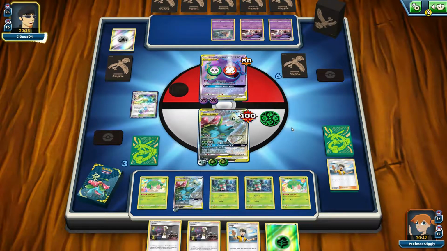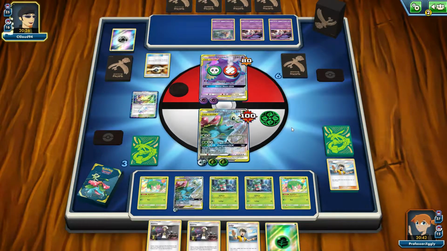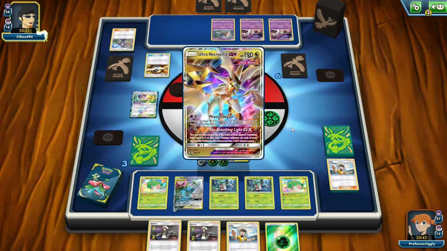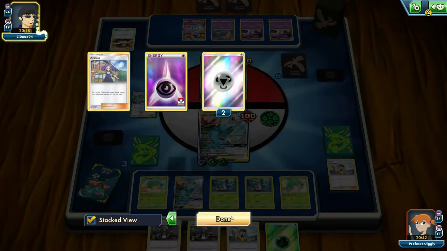And if I can get Lurantis out, I should be able to knock this out next turn, if he doesn't knock out my Celebi Venusaur. Because I can only do 150, I'll be 10 shy of knocking out the Gengar. Oh, he puts that on the bench.